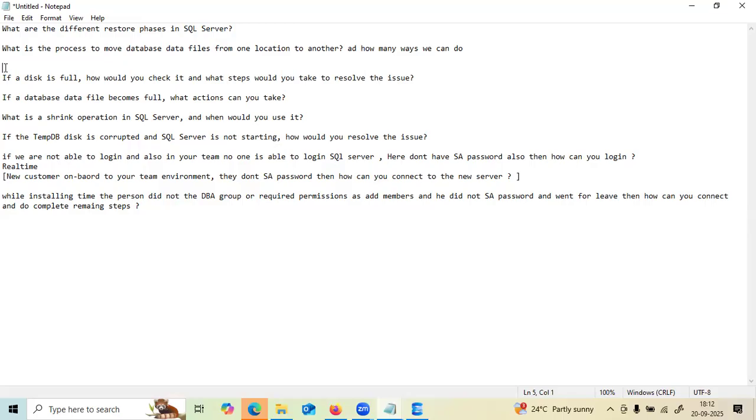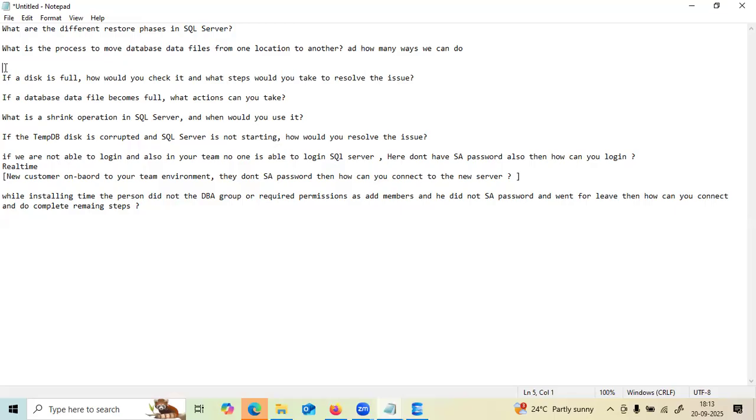Disk full alerts are triggered based upon the threshold we set in the monitoring system. If you set the threshold at 70%, and you have a 1 TB disk, 30% is how much?